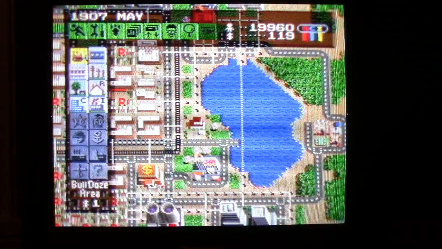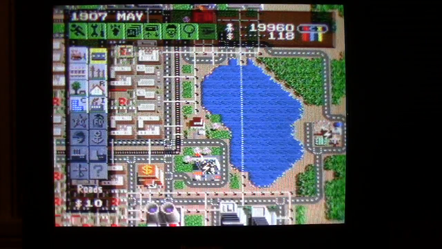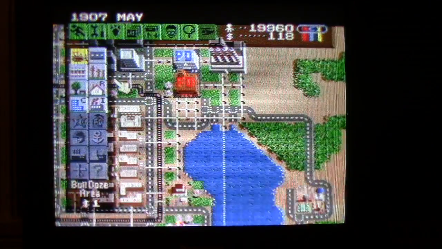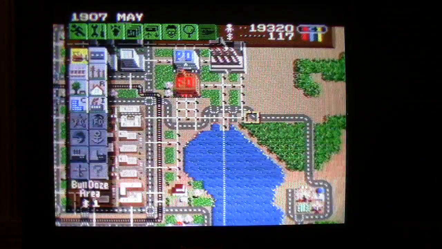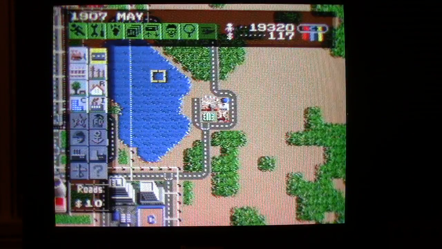And then if you want to undo something, you can use this bulldozer option. Clear things out that you may have screwed up. As you can see right here, I messed up the road quite a bit. And this road never finished.